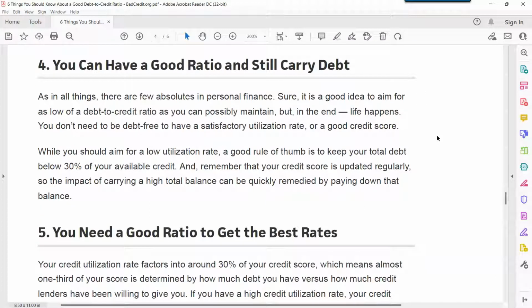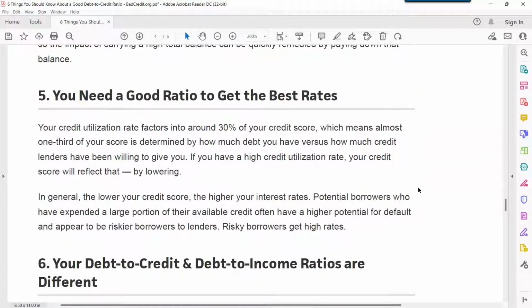So we just have a couple more here. You can use a good ratio and still carry debt. So this does not mean you can't use your cards. You just have to make sure those rates are below 30%. All right, this is what they say is a good rule of thumb, to keep your balances under 30%. I don't care much for that number because it's so easy to go over 30%. I think you should keep your balances around 20 to 25% on your revolving debt, and that will decrease your debt ratio, and usually increases your score.